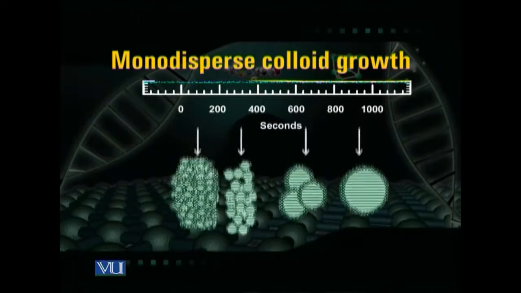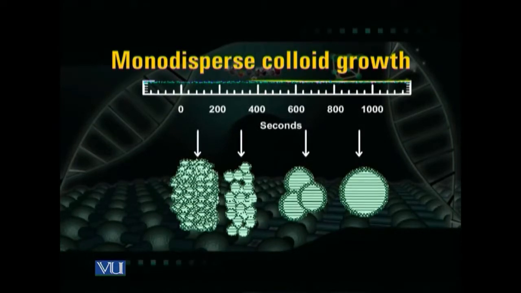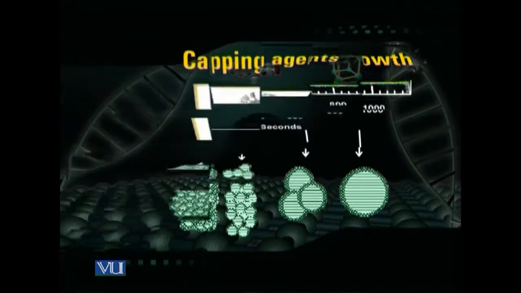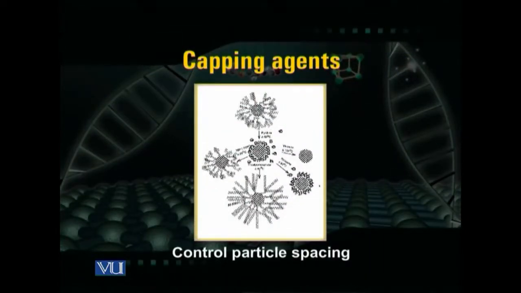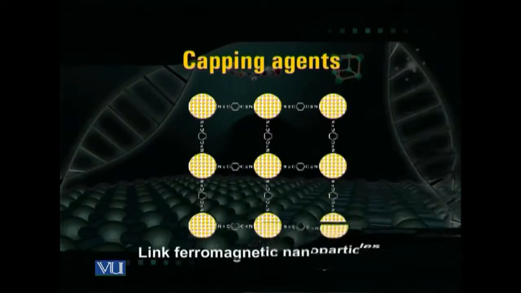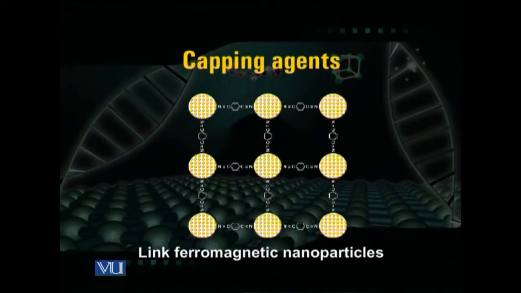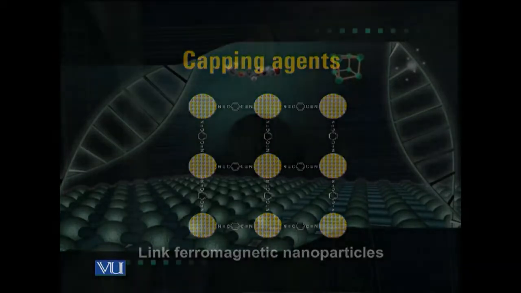The indication over there on the right is that if I were to add something to the system, then that would prevent their growth. And here is an example of a capping agent. A capping agent is just exactly what it sounds like. It's something that protects, it provides a cap so that my two particles don't come together. They stay apart. And that means that when I remove them from the bath, I'm able to make a particular structure.